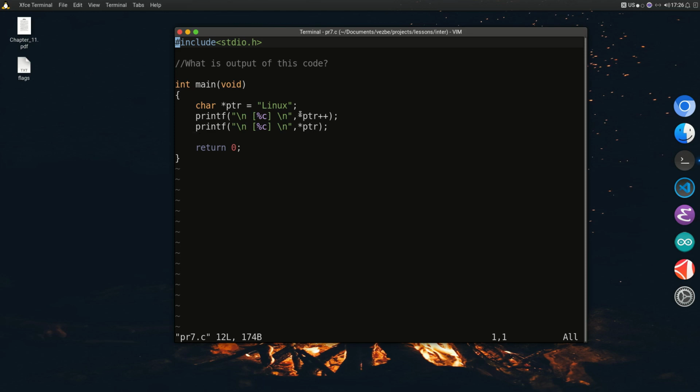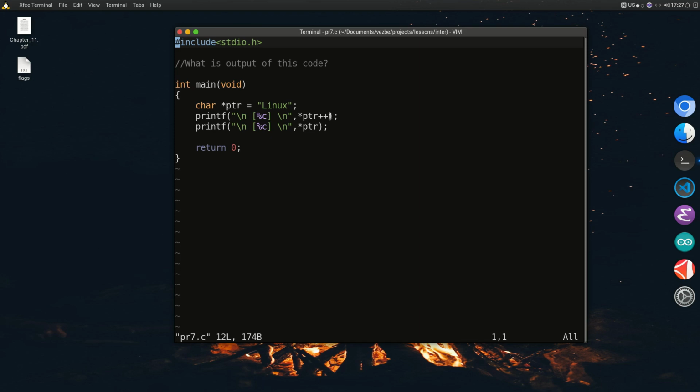So this operator here and this operator here have the same priority. So this line will print L, the first character, then it will increment the ptr pointer, and this line here will print the I character, because they have the same priority here.